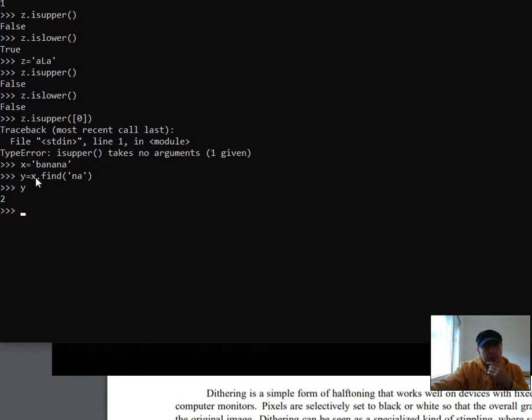Co to miałoby znaczyć 2? A jak wpiszę na przykład x.find b, zero. Jeden.